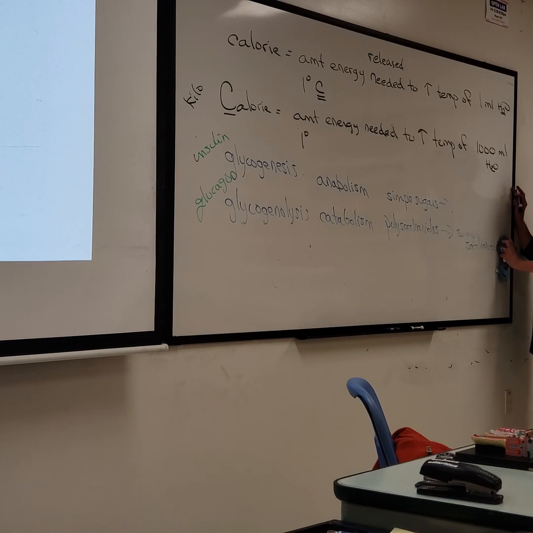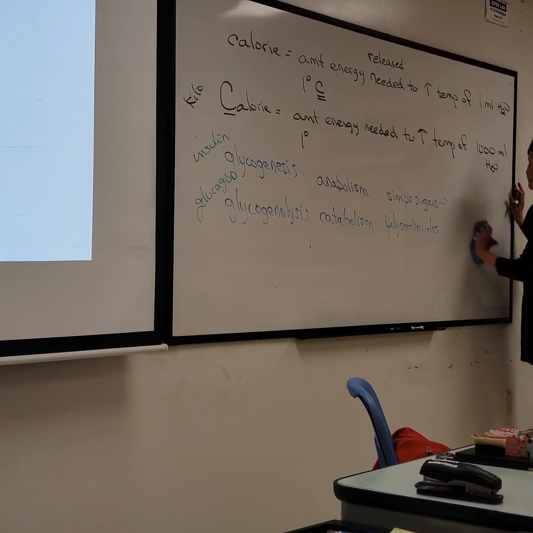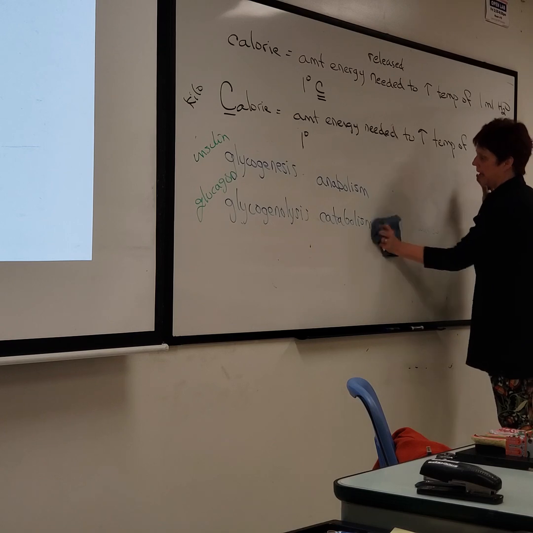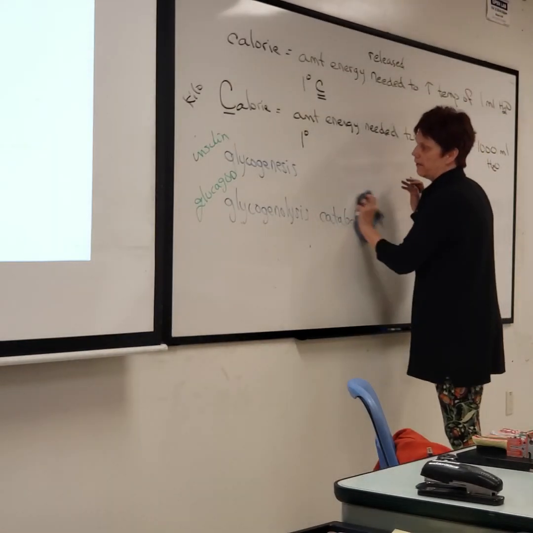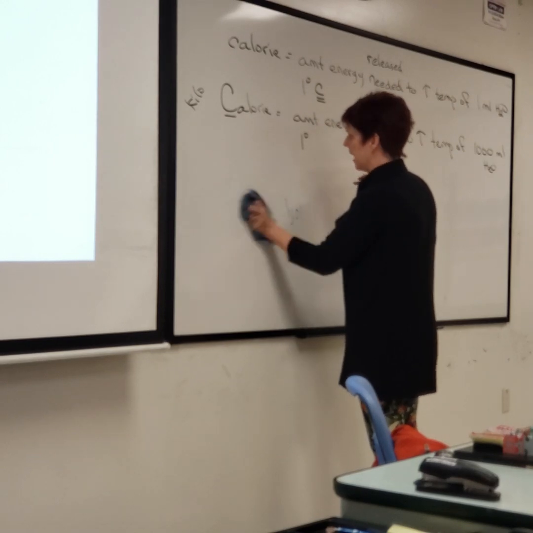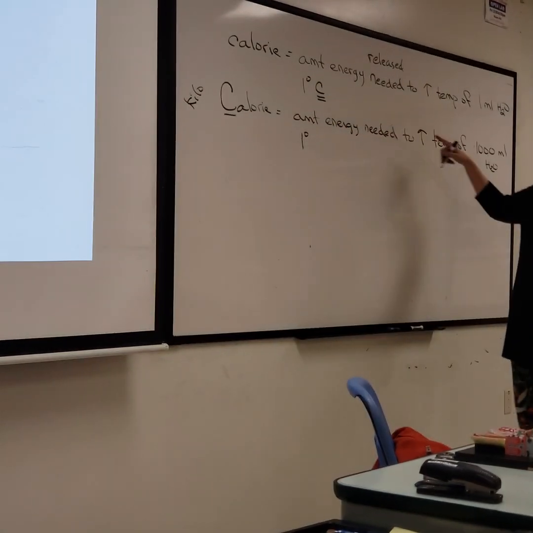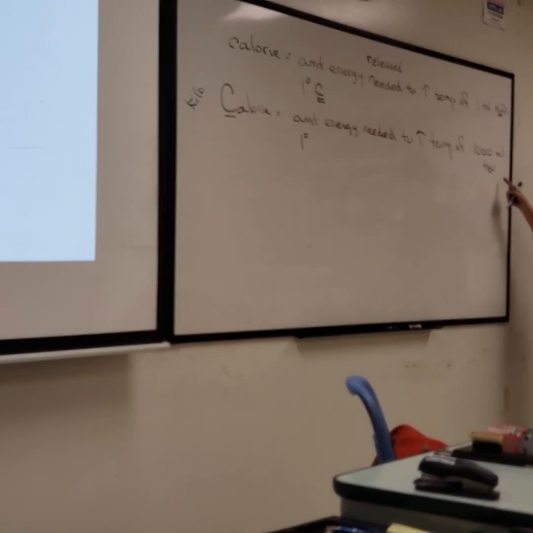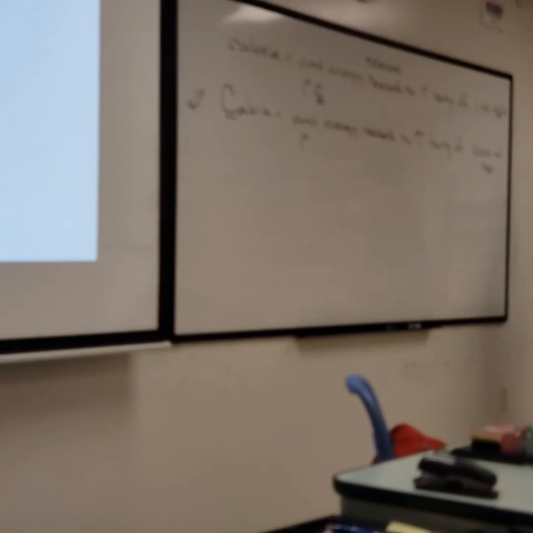basically a slice of bread has 100 kilocalories, depending on how thick it is and big and all that kind of stuff, and how much peanut butter and everything you put on it. But just a slice of bread is about 90 calories. Okay? So we're talking about what's needed to raise 900 mils of water 1 degree, when we say 90 calories.